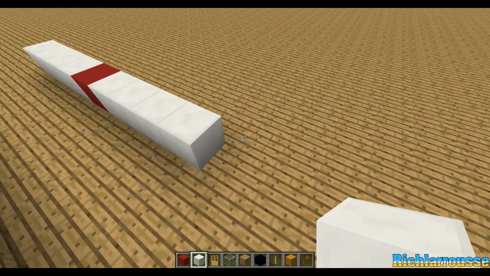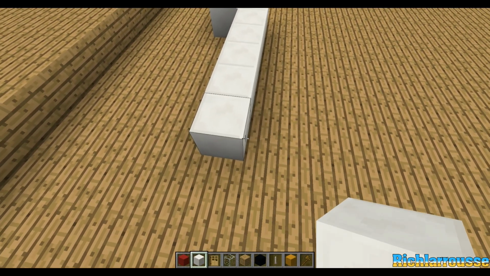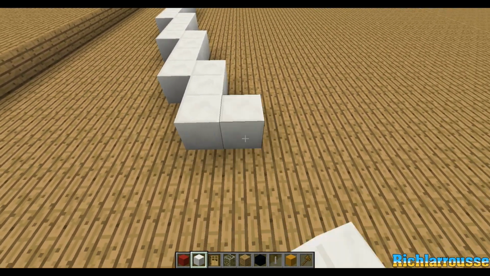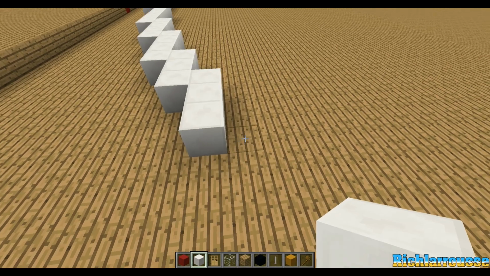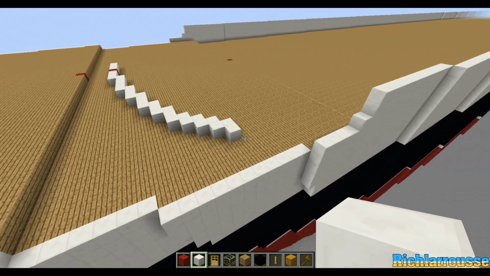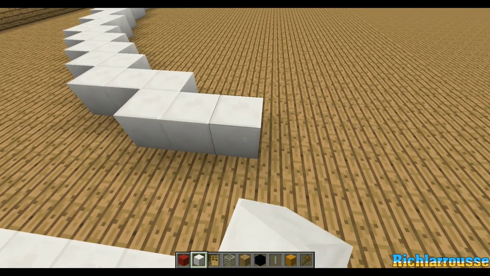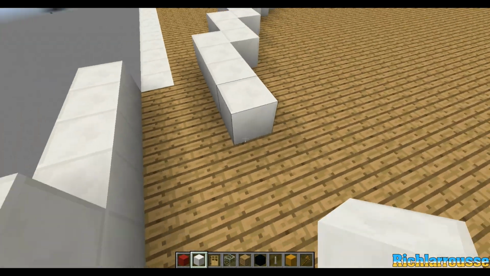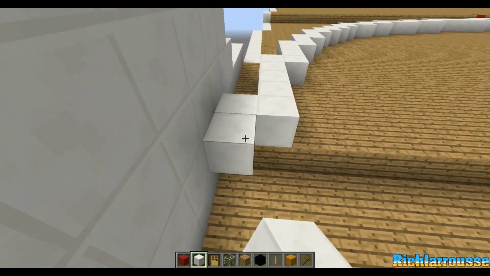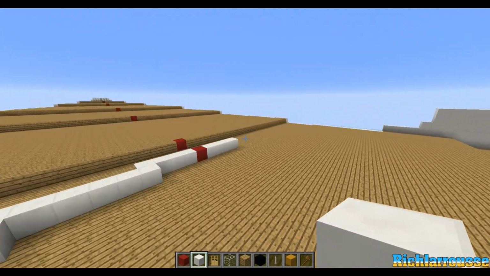And then out to the sides we want 6, 1, 2, 3, 4, 5, 6, and then 2 rows of 4, 1, 2, 3, 4, 1, 2, 3, 4, 2 rows of 3, 1, 2, 3, 1, 2, 3, 4 rows of 2, 1, 2, like that, so it's curving round like that. And then we want 2 back, 1, 2, and then we want 3, 1, 2, 3, and then 4, 1, 2, 3, 4, and then 5, 1, 2, 3, 4, 5, and then 2, 1, 2, and then that's it basically. And then that row all the way around, do the same the other side.